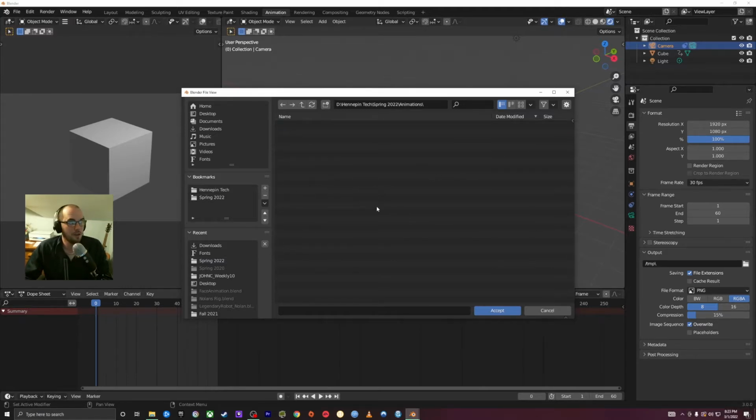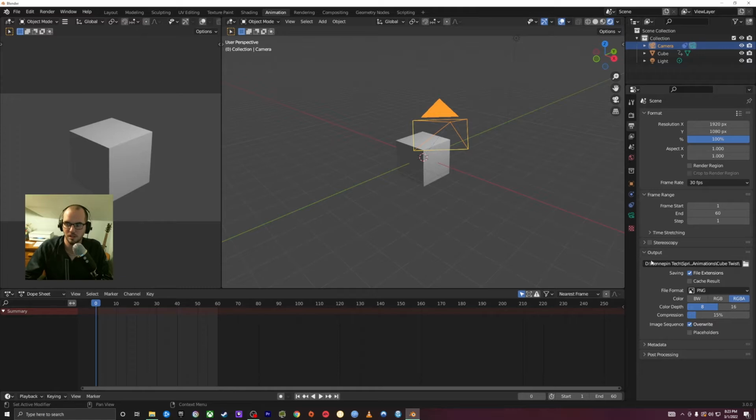Then within animations, I'm going to make a new folder, and I'm going to call this Cube Twist. Cool. And then I'm going to open that one up and accept. So I've made a new folder called Cube Twist that I am accepting here. We can see that I'm on my D drive, Hennepin Tech, Spring 2022, animations, and then Cube Twist. Saving file extensions, yeah, that's fine.